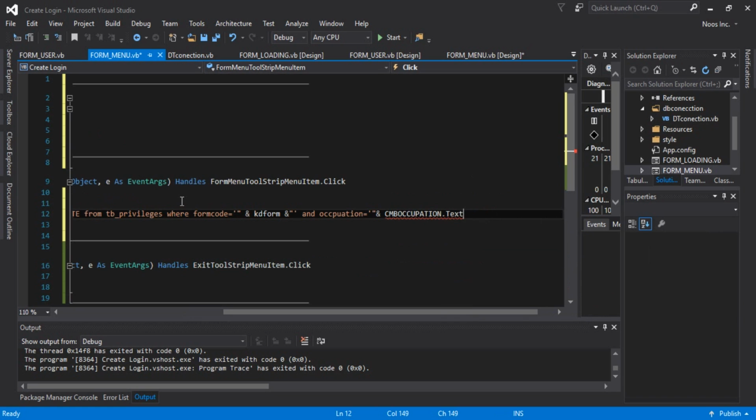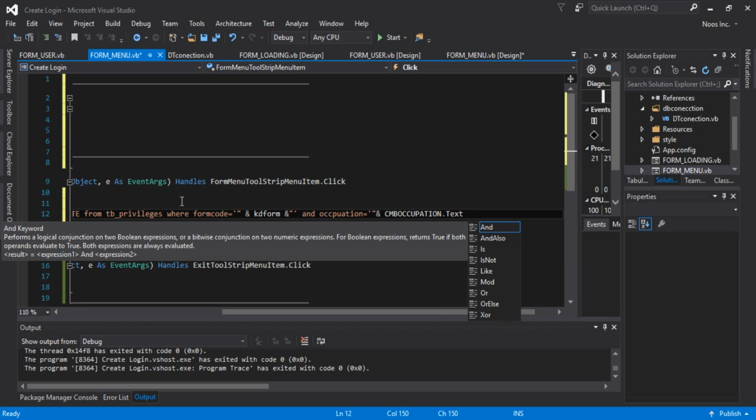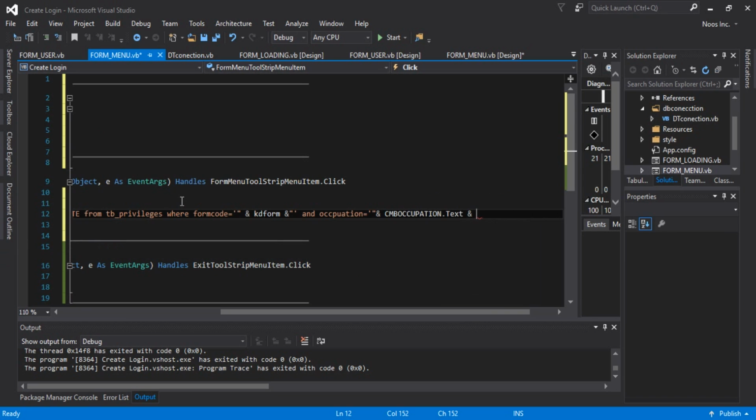But like I said before, in reality you must change this with a label or item that can be edited by the user. Where form code is cadre form and occupation is related to combo occupation dot text.